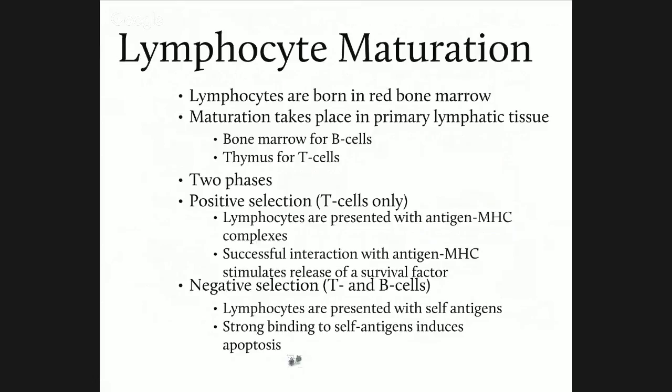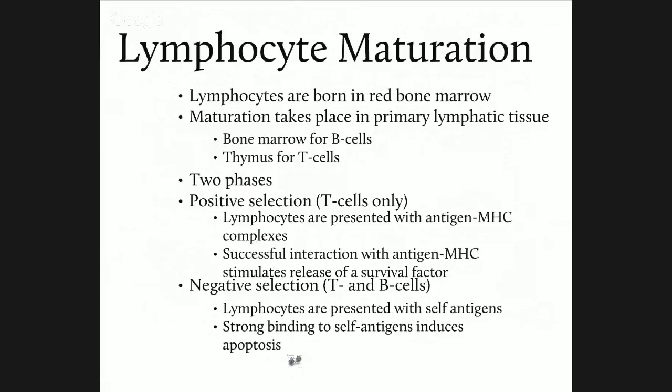In this, I have to introduce something that has to do with antigen-presenting cells, but I want to talk about the lymphocytes first before we get to talk about the antigen-presenting cells. It's just hard to decide exactly what to put first in this discussion. So bear with me. Some things that might seem a little strange here, we'll get to fully explain in a little bit. So first off, lymphocytes are born in red bone marrow. Lymphocytes are a type of white blood cell, and all blood cells are made in red bone marrow.